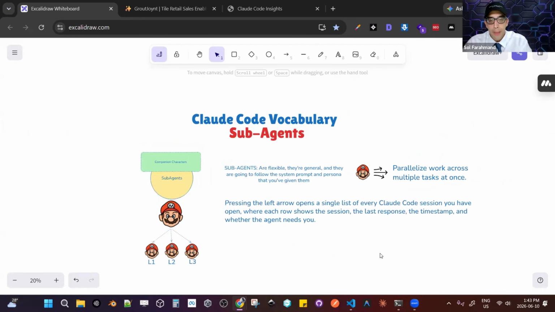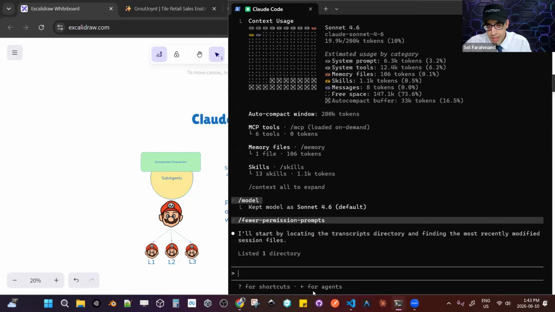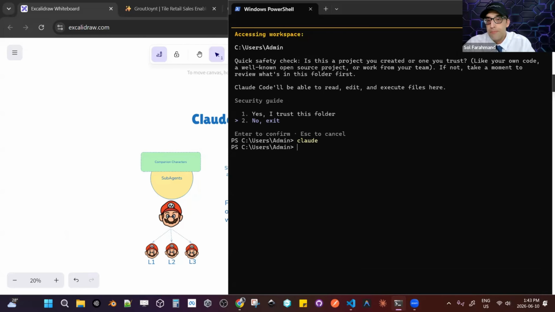And finally, sub-agents. I talked briefly about it. They do parallelized work. So if the task is really big, you can create your own sub-agents and assign them to do this portion, this portion, this portion, and then they come together and finish it. And you can actually monitor it in Claude Code as well. You can press the left arrow. You see right here, it says left. And then you go here and you get to see agents that are currently running and you can make adjustments and all that kind of stuff. Okay.